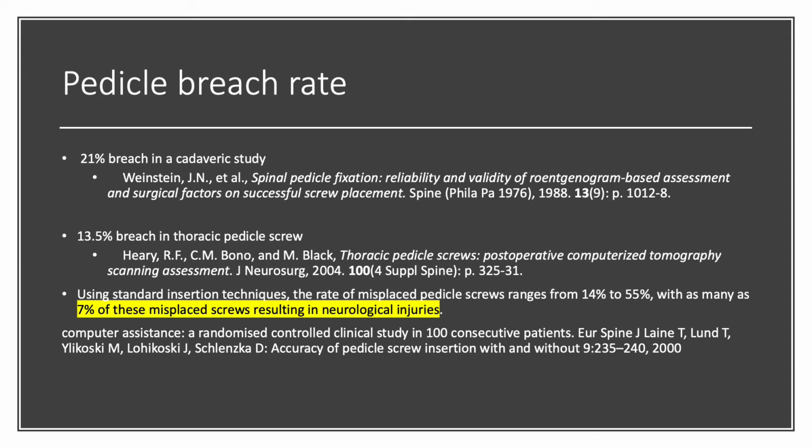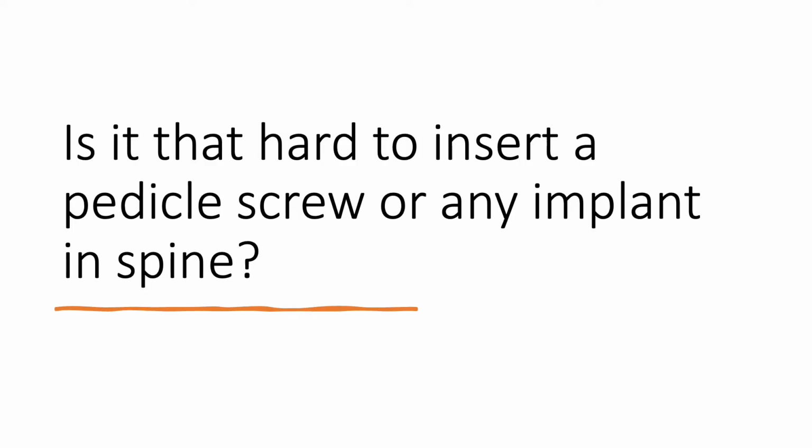But 7% of these misplaced screws result in some sort of neurological injury, and hence using navigation helps you to accurately place these screws without injuring major neurological or even vascular structures. Then you may ask, is it so difficult to place a pedicle screw or any implant in the spine?